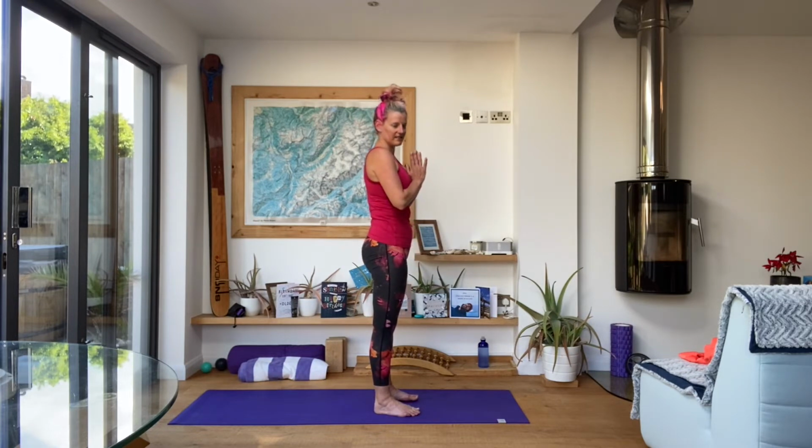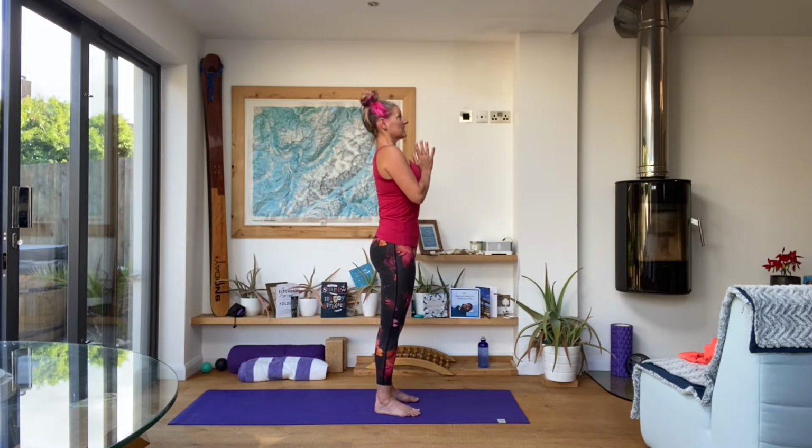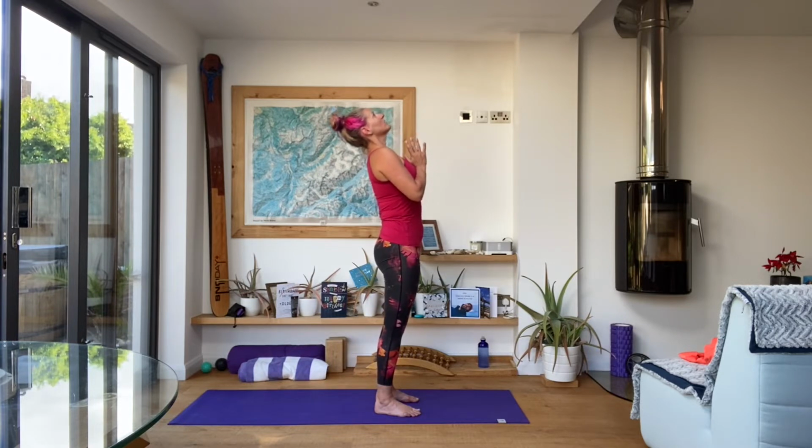Beautiful, hands at heart center. Really grounding down through the feet once more. Getting that weight in that perfect spot where you're balanced over the balls of your feet and your heels. Tuck the tailbone under. Really squeeze the bum muscles, squeeze the tummy muscles. Lift the chest up towards the ceiling. Take the eyes up towards the ceiling and then curve through the spine.